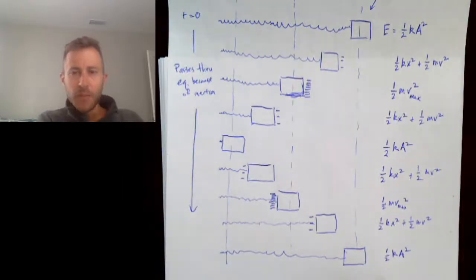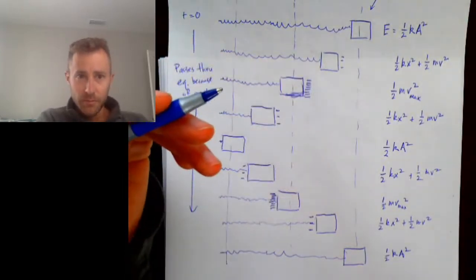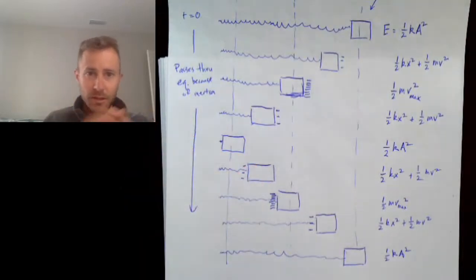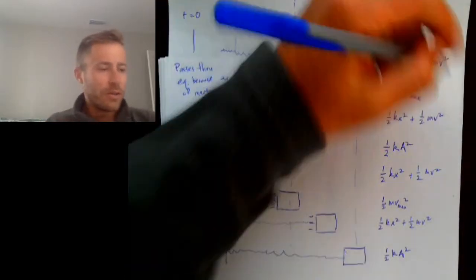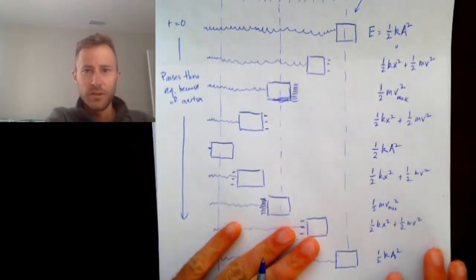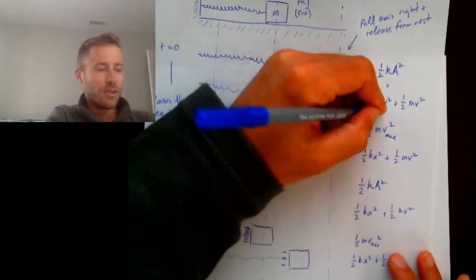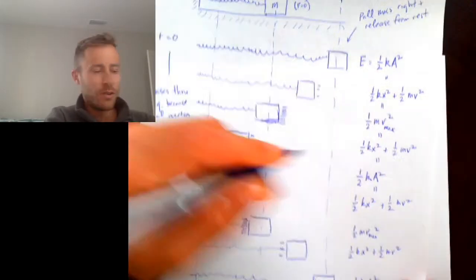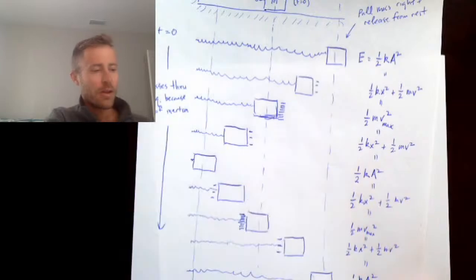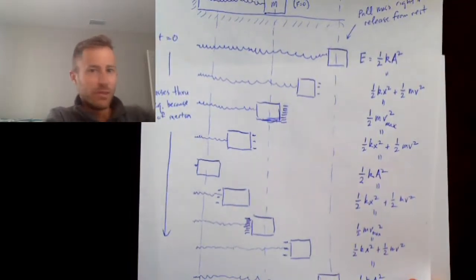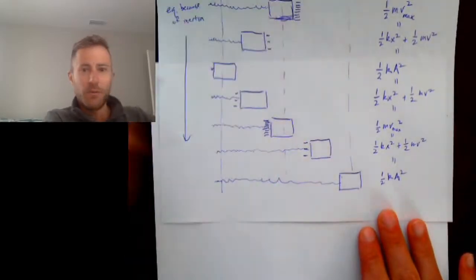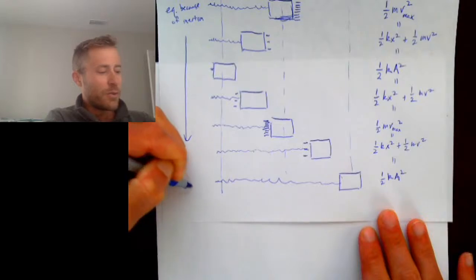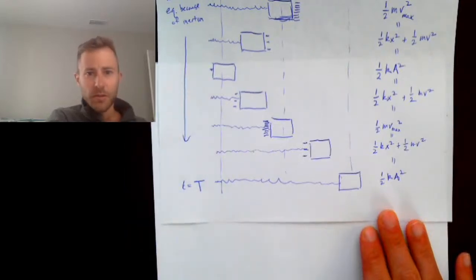Okay? Now, because energy is conserved for the mass spring system, and we're assuming that no heat is being generated, no energy is being dissipated to heat, all of these expressions have to be equal to each other, because we're calculating the energy at different moments in time. So the energy is the same at each of these moments. And by the way, this last moment, because it went back and forth, is after one full period of time.